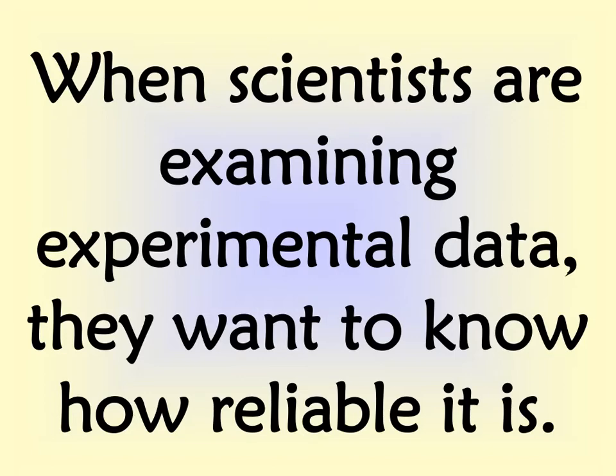When scientists look at experimental data, they want to know if it's good data or not. And so, if I say the length of the pencil is 10 centimeters plus or minus a tenth of a centimeter, that tells me I've measured it pretty well. If I say it's 10 centimeters plus or minus 2 centimeters, that's like, did I even bother measuring it if I'm not sure within 2 centimeters either way? So this is why we use uncertainties, to give a scientist who's looking at our data an idea of how carefully we measured things.